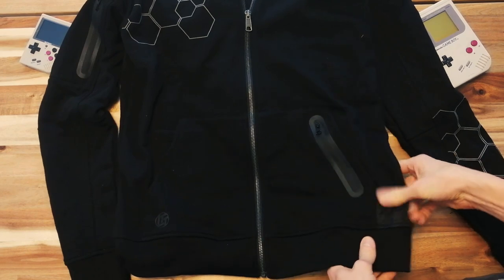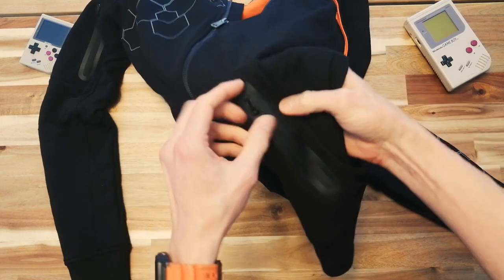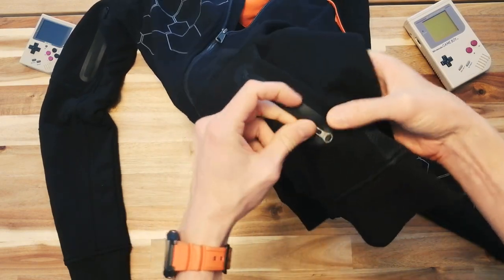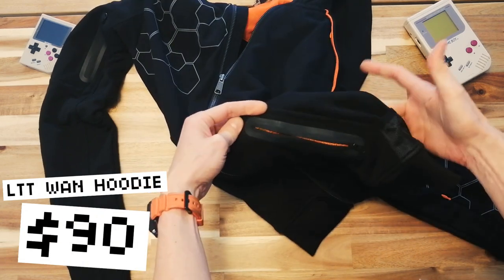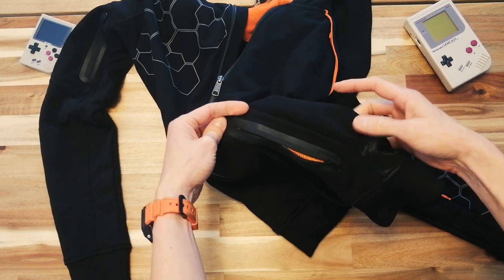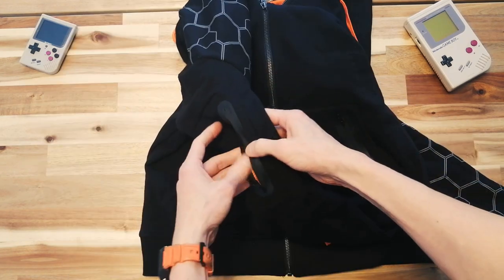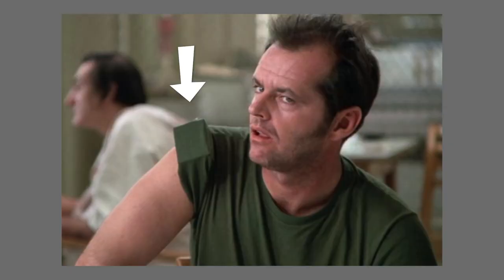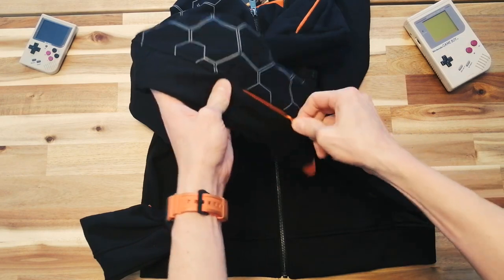I don't know if I'll ever use that. A few of the zipper pockets have these reinforced fancy zippers. I don't know if they're really necessary, but they look good. It's a premium hoodie — it says 90 bucks — so I guess this is the sort of fancy extra stuff that we're paying for. Here's another reinforced zipper, this one's on the arm. I think this is a pocket for your smokes, you know, like on your arm if you're cool and you smoke, that's where your smokes go.